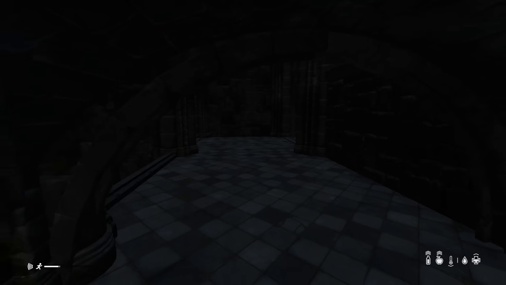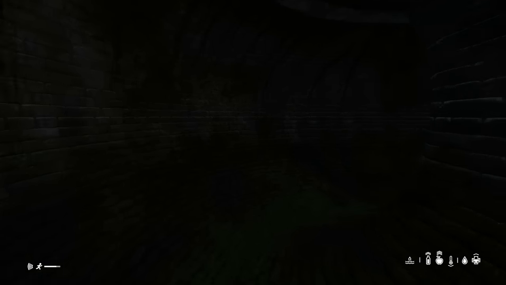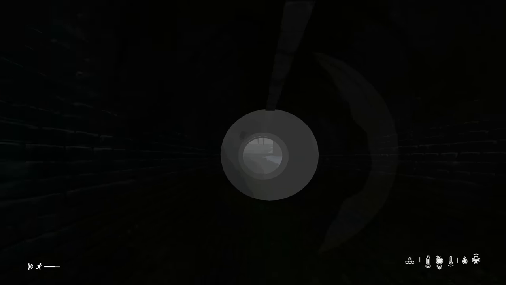Oh, no way. Well, that's not good. This just takes me back to where we just were. Let's go this way. Right, so we're now at the bottom. We don't want to go there. I don't want to get wet.